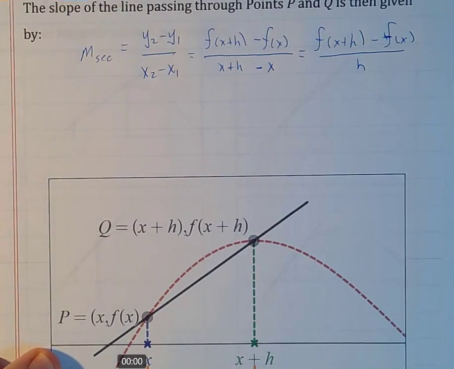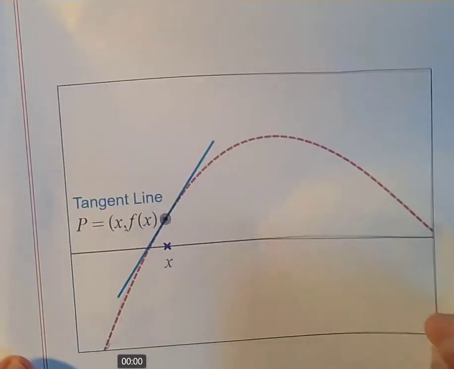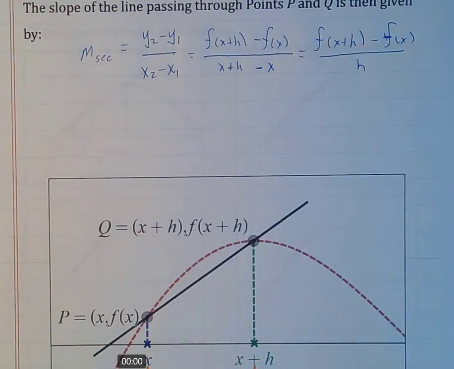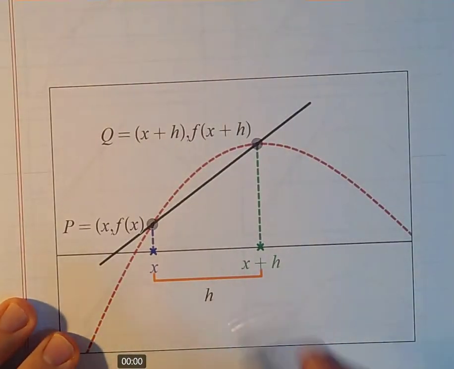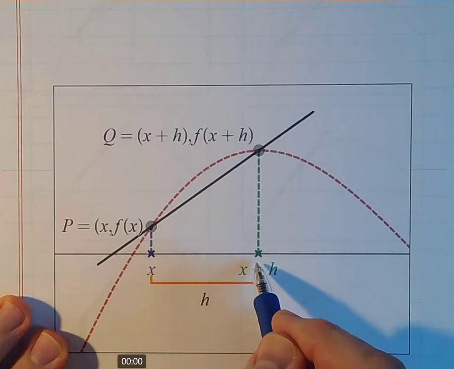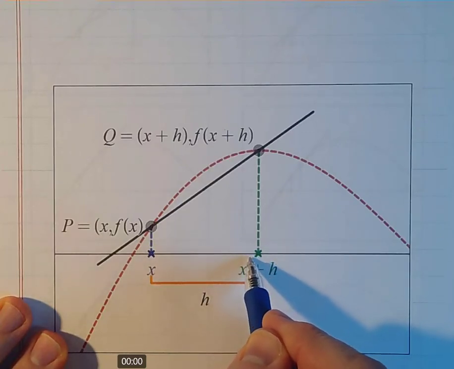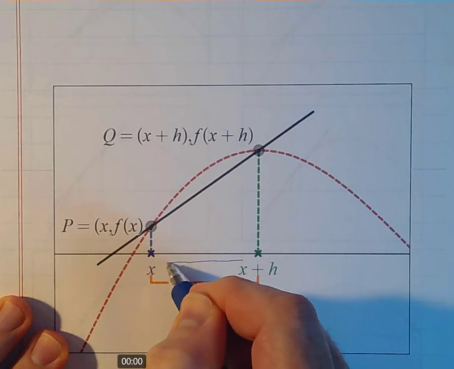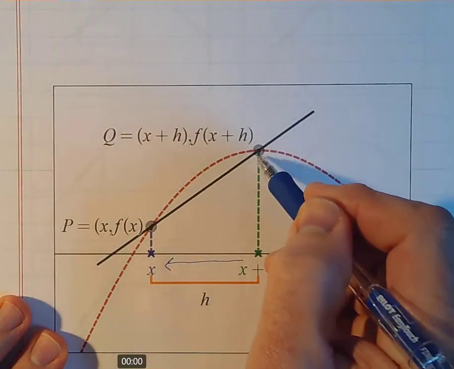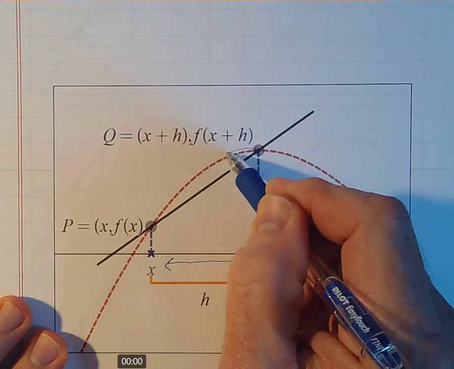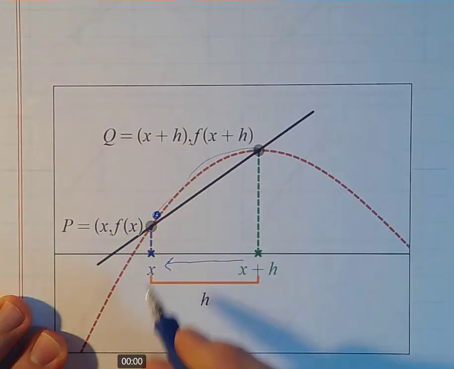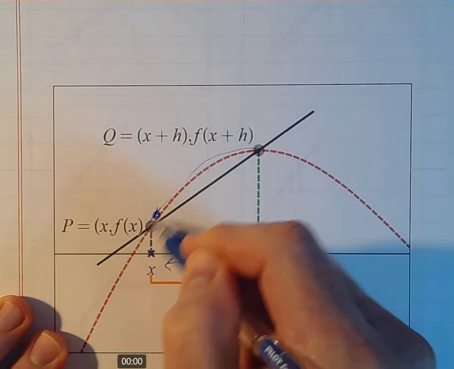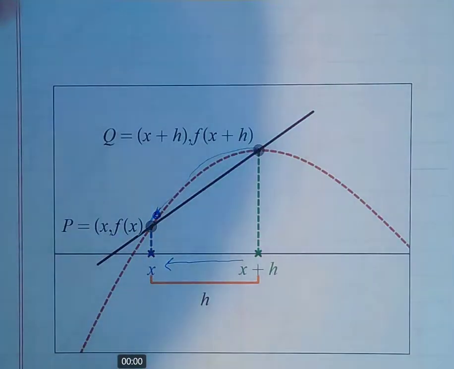So actually, it's going to be a fairly easy thing for us to go back and find the slope of that tangent line based on what I can find here with the secant line. Because all I have to do to get to my tangent line is say, let's let h get smaller and smaller and smaller. In other words, let's bring this point right here closer and closer over this way. And what that will do is make this point right here slide along this graph. And eventually, if I get that point close enough over here, then my line is going to be really, really close to that tangent line that I was looking for.